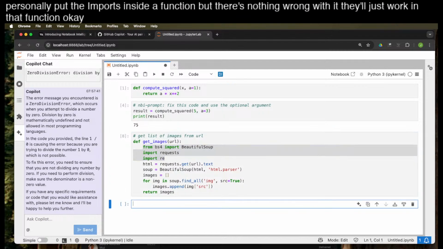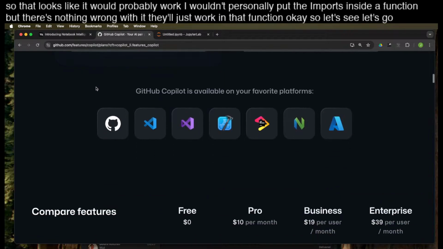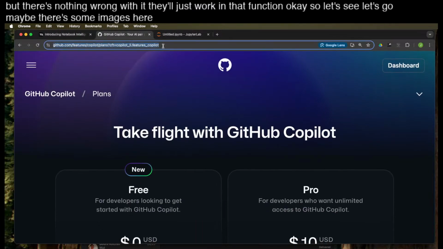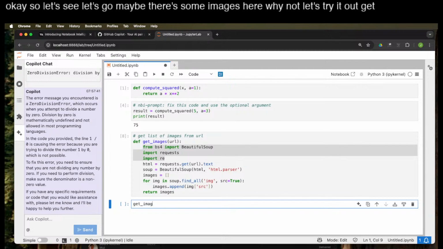Okay, so let's see. Let's go. Maybe there's some images here. Why not? Let's try it out. Get images.